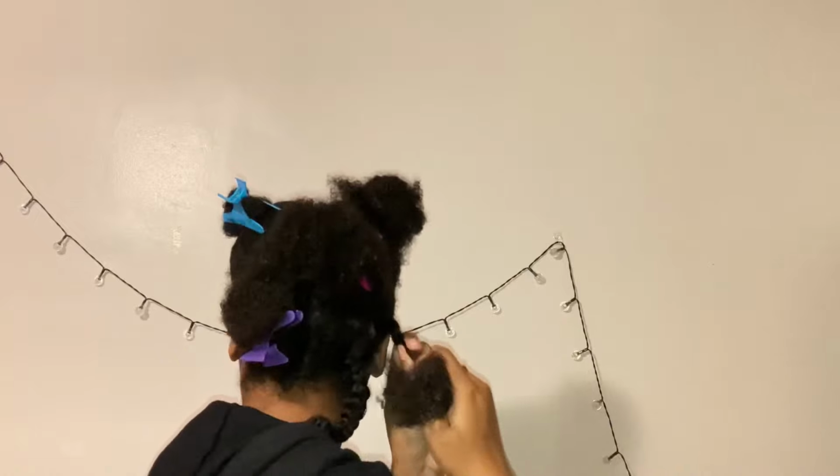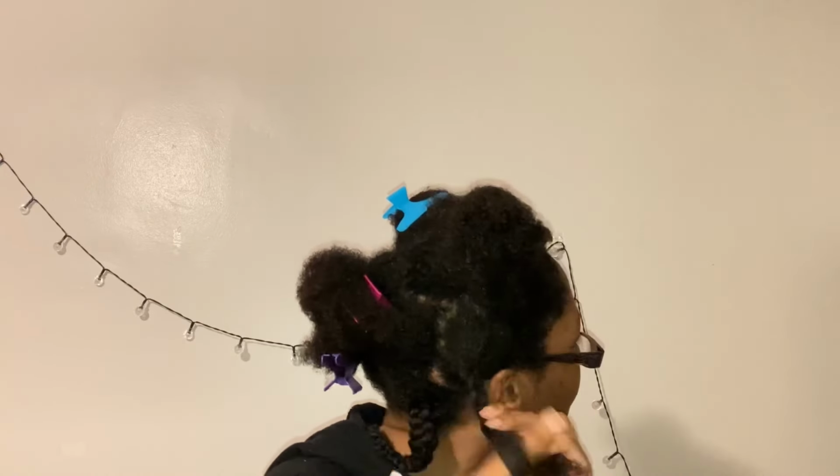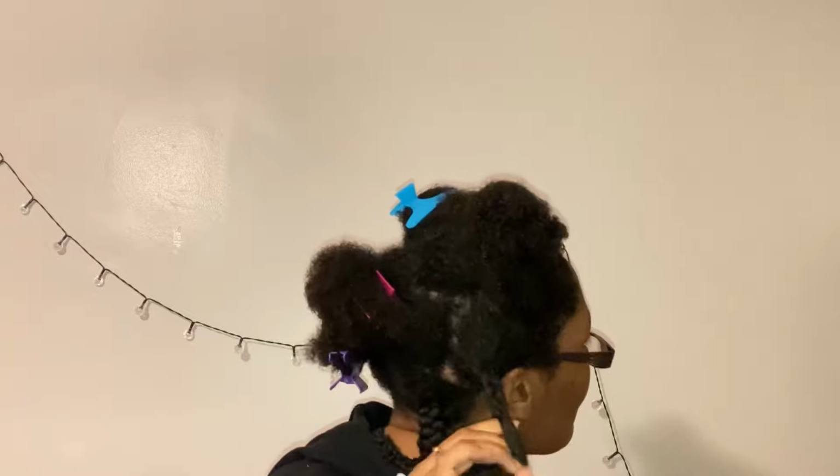So I recommend this style to dry your hair if you don't want to put heat on your hair. Just comb it, add detangler, comb it again, braid it, and then keep going throughout your head and you're done. Or you can add some heat to your hair.